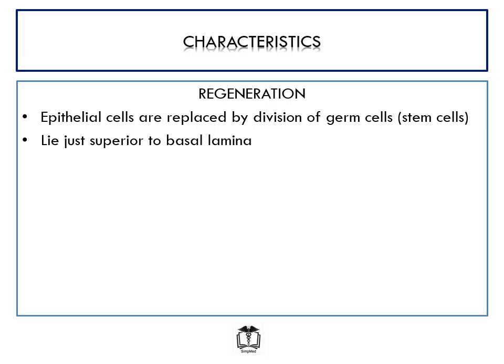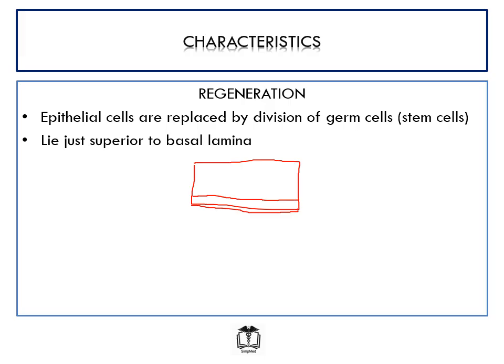These regenerative cells, the germ cells, tend to lie very superior to the basal lamina. So let's say we have layers of epithelial cells lining a surface. Let's say these are the layers of epithelial cells. Let's use the skin as a typical example. The skin has about 5 layers of epithelial cells that line it. The lowest layer of epithelial cells lining the skin is the one that is closest to the basal lamina or basement membrane. Let's imagine this is the basement membrane here.